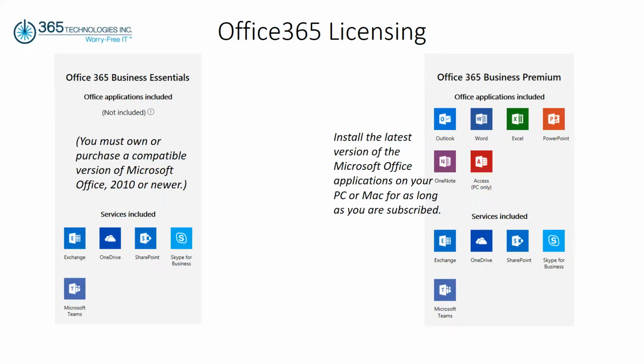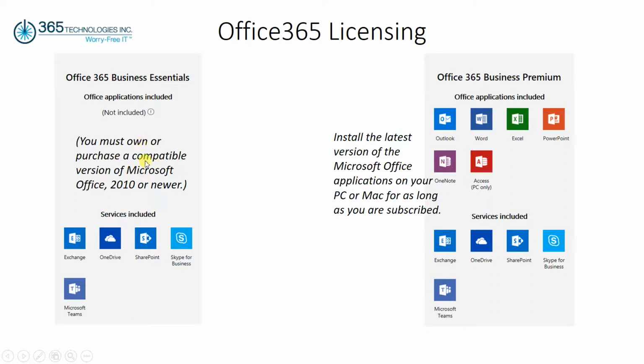With Office 365 Business Essentials, you must already own or purchase a compatible version of Microsoft Office. It has to be 2010 or newer. Microsoft has discontinued support for Microsoft Office 2007 integrating with Exchange and Office 365. Also, you need to consider how soon it's going to be until the 2010 version is no longer supported. So it's a good thing to consider.